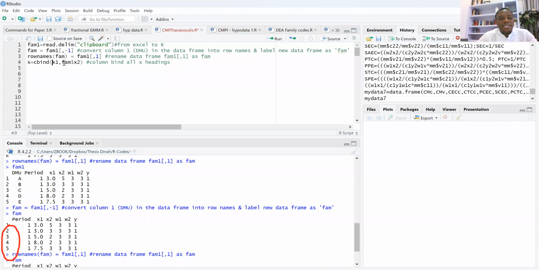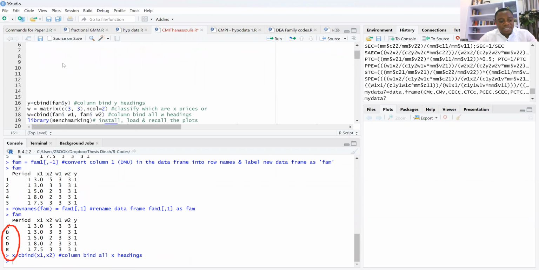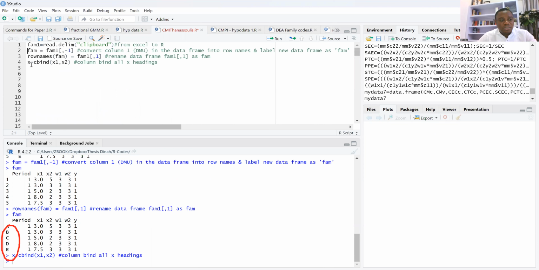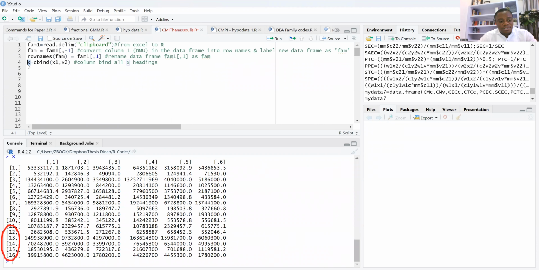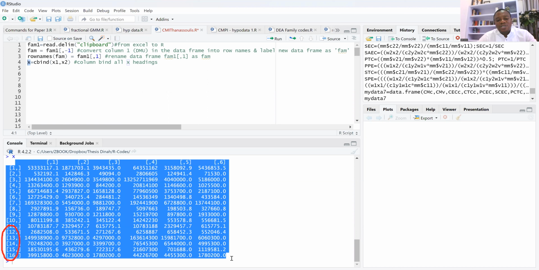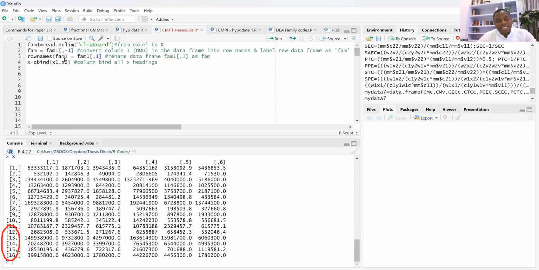So if I have normal X1 and normal X2 like this, and I do that, okay, it is going to choose something else. Let me show you what it has chosen. You see what it has chosen? That's the X that we have here. If I go and plot that X, it has chosen something else at the bottom here. This is not what I'm looking for. This is not my data set. This is not my X1 and X2 column. So you got to specify where you are picking the data set from.